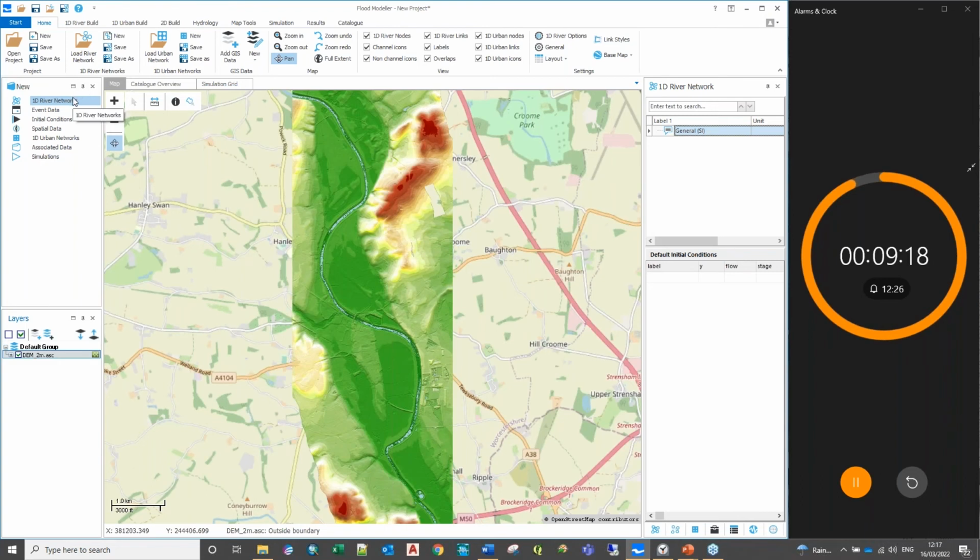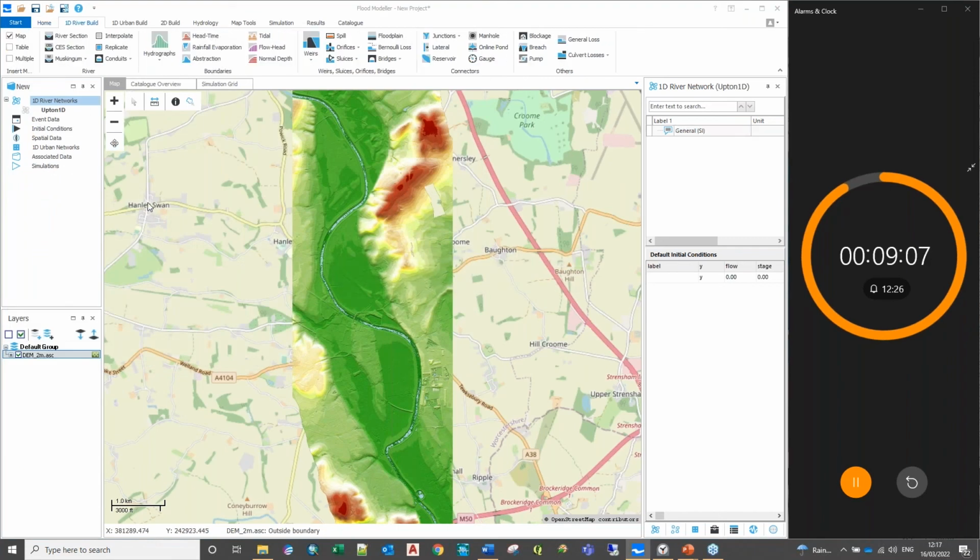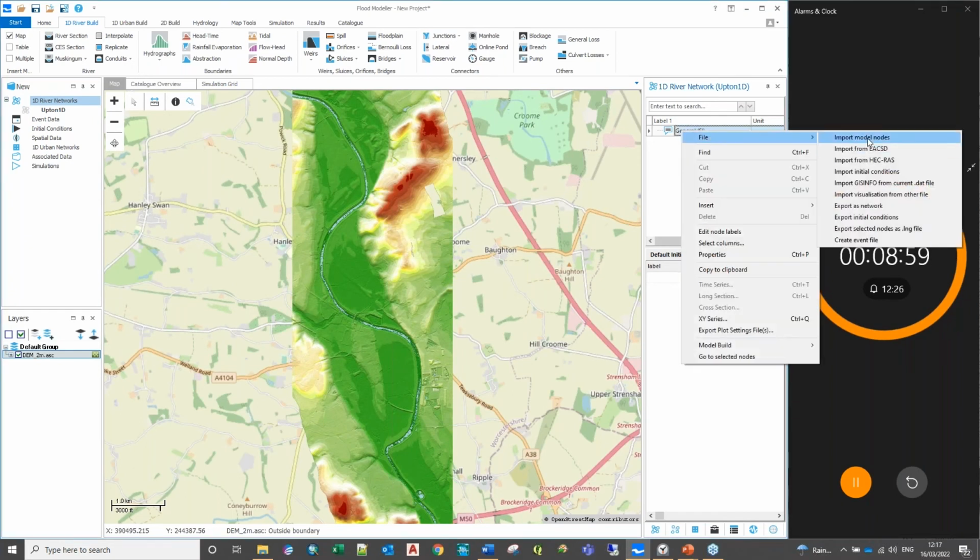We're then going to create a new 1D river network. I'm going to call this Upturn 1D. This is a blank river network, so we'll need to import some data into the model. To do so, we'll move over to the network window, right-click, File, and Import Model Nodes.